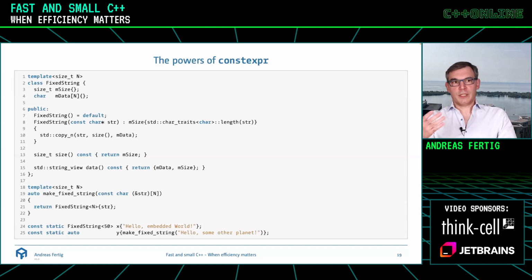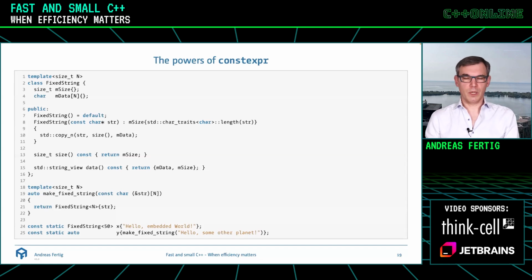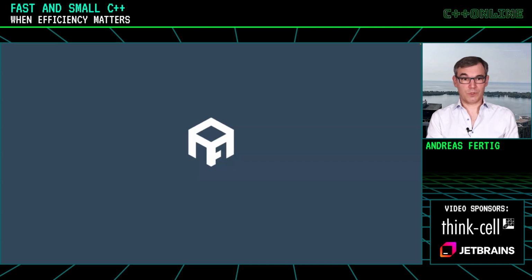When I came in, I saw this and I started asking, why not make it constexpr? Should be constexpr-able. And boy, I was told, no. Doesn't make sense, doesn't help. Because, and I preserved that, if you look at lines 24 and 25, things were already const, things were already static. So constexpr, I've been told, will not do a thing. All right. Honestly, it took a lot of the budget to get approval to try out making that thing constexpr. It took a longer time to get the permission than actually doing the change.